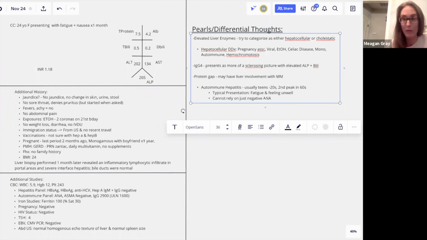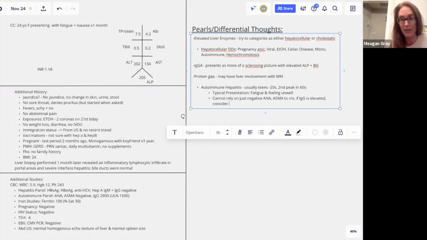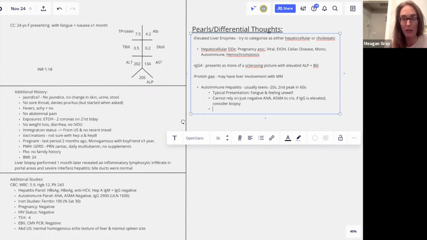And then, sometimes, like I mentioned, we don't always send off those less common antibodies. So one of the other diagnostic criteria that you can use is their response to steroids. That's actually part of the diagnostic criteria. So if they do respond to steroids, that helps you clinch that diagnosis. The fact that her liver tests normalized with steroid treatment really helps you.